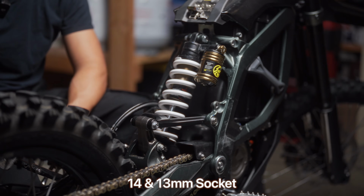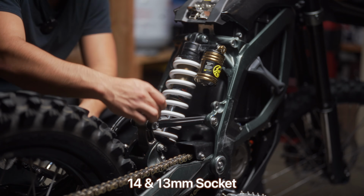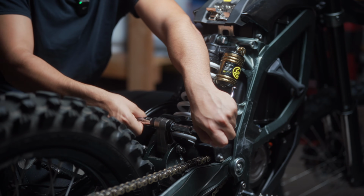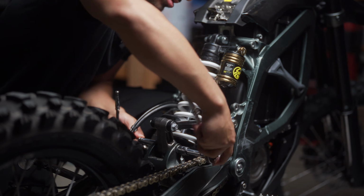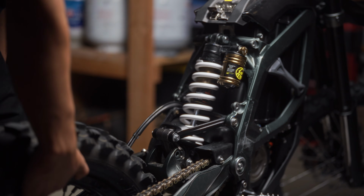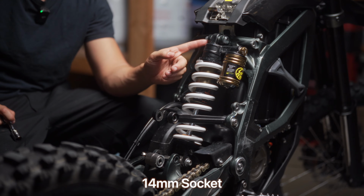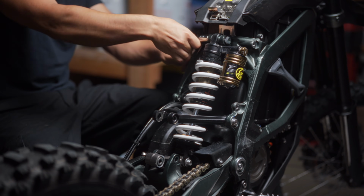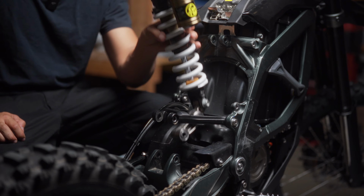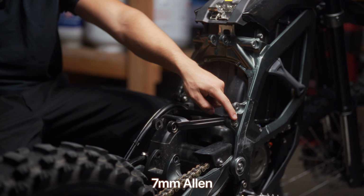For this next part, you're going to need a 14mm and a 13mm socket to go ahead and remove these two bolts. Next, remove the upper shock mount bolt with a 14mm socket. Last step is to remove the triangle using a 7mm Allen key.